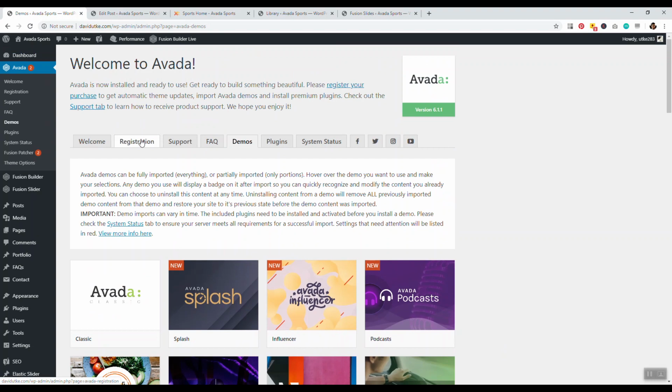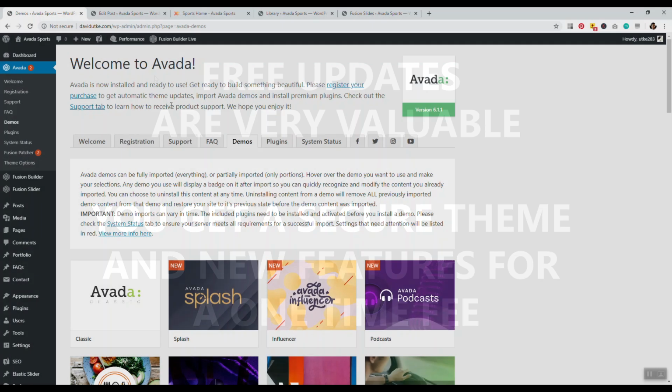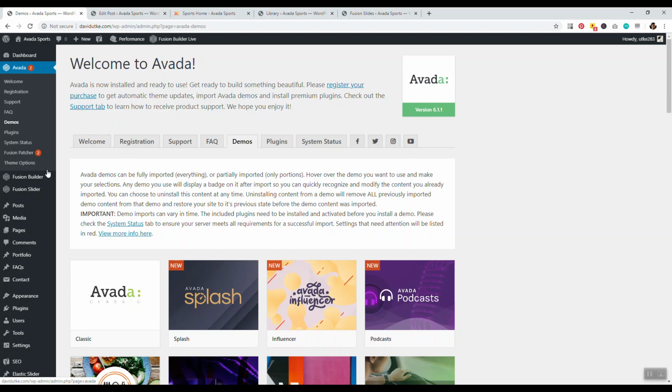So that purchase decision comes down to you. If you're making websites for people, for example, you probably want to go with Themify Ultra, because then you could install the Ultra theme on multiple websites for clients and whatnot. But with Avada, it's only one theme at a time, but you get lifetime updates. So take that into consideration. Now, when you install Avada, you have to go through the process to install the theme, and then you have to install Fusion Builder and the Fusion Slider.